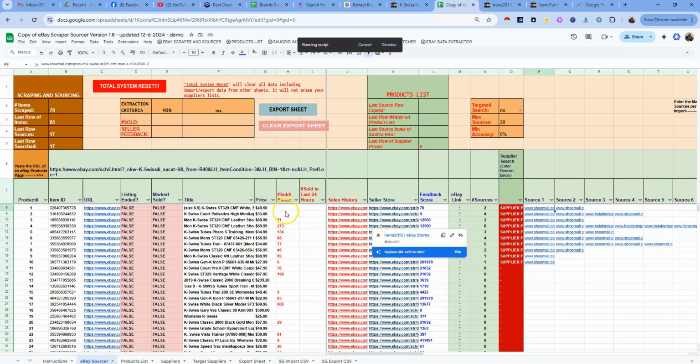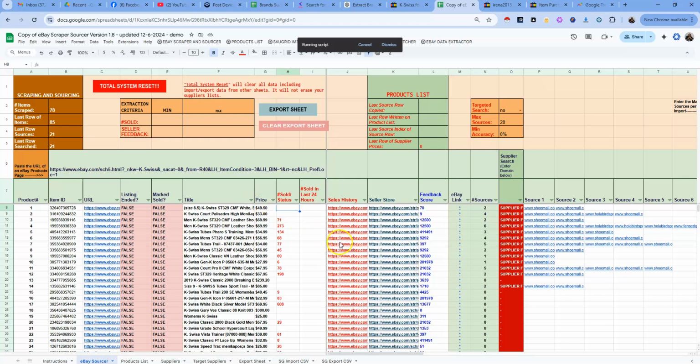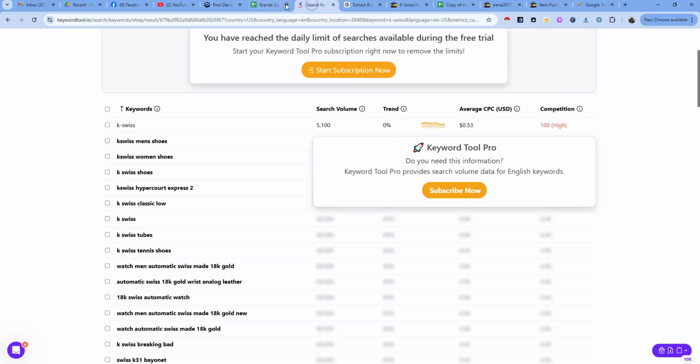So it's kind of like an alternative to using something like, say, Zeek Analytics. It's another way of doing that process where you're pulling up all the listings and the sellers who are selling them, and you're getting to explore the sales history and all that for the products. So that's basically the idea, and that's basically it. You can pretty much repeat the same process for any brand.